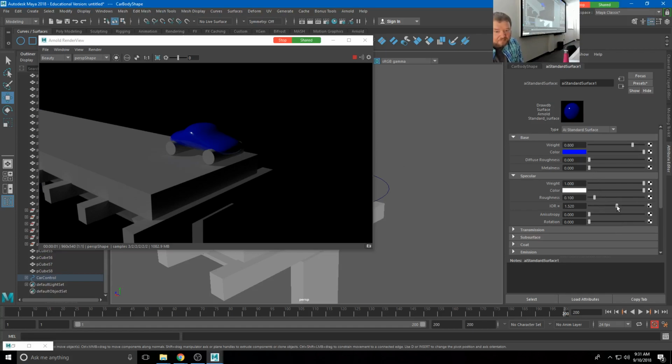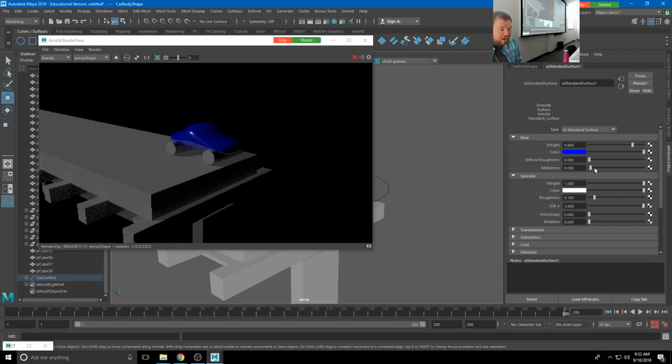I can turn up my index of refraction, and you'll start to see it gets a little bit glossier. Can you kind of see that? It's not really showing super well. Or if I turn it all the way down, it looks like it disappears, but really what it did is it made it entirely reflective, right? Now it's like a chrome ball, right? And so we can just mess around with this and get different levels of reflection on this thing, right?